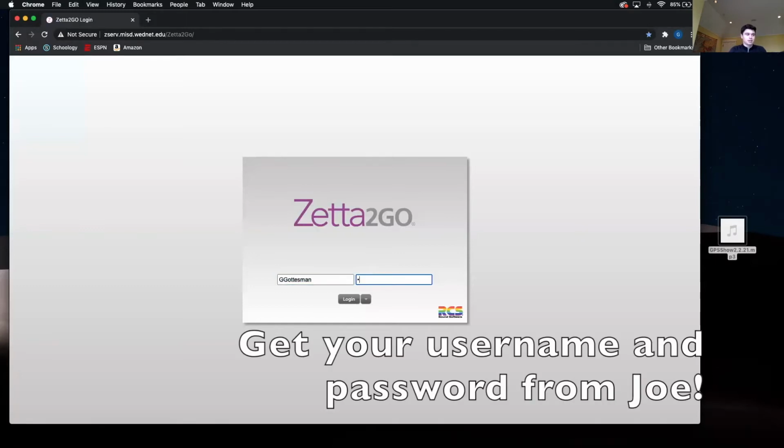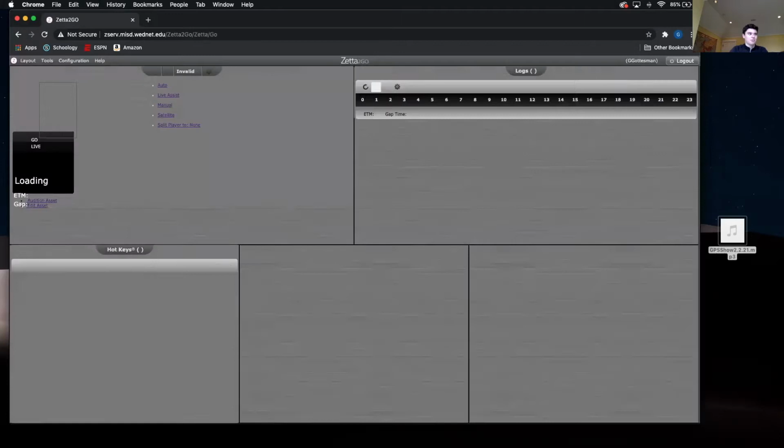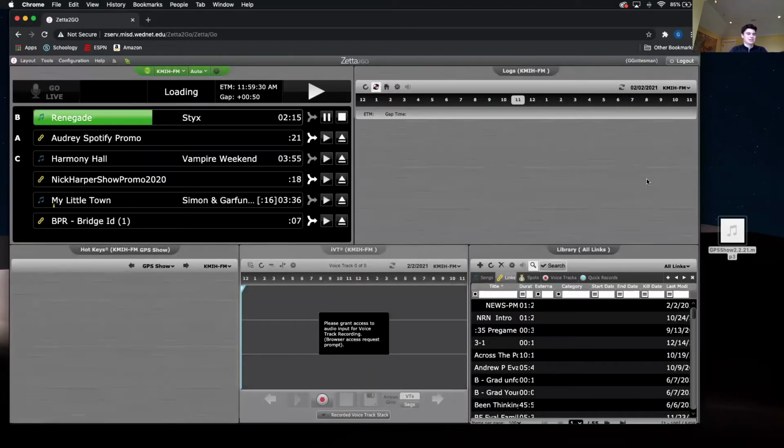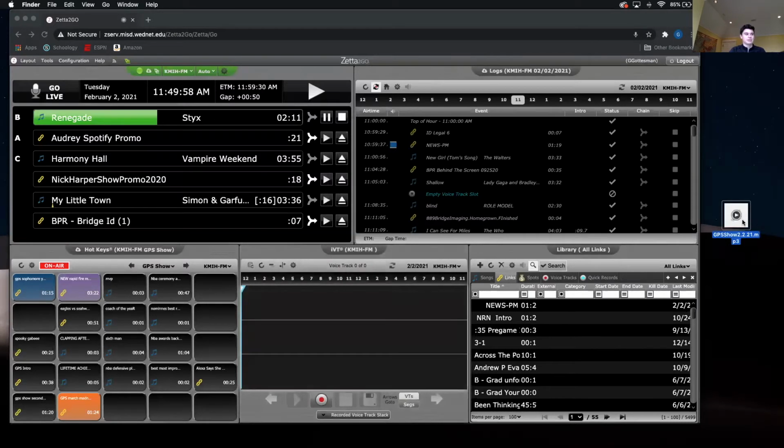You enter in your password, and then you'll be right into the station that we have at home in the actual radio station. So you can see here I've got my MP3 over here, and I want to be able to add it as a link so I can put it right into this little box in the top right, which is where you can see in order all the songs and everything that goes on the station actually is located.